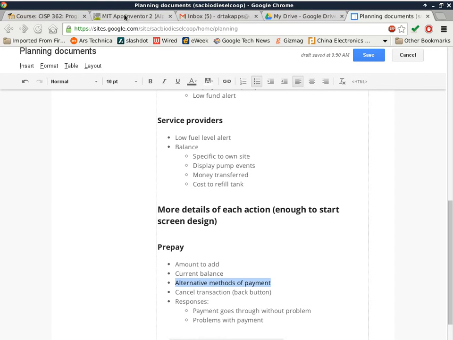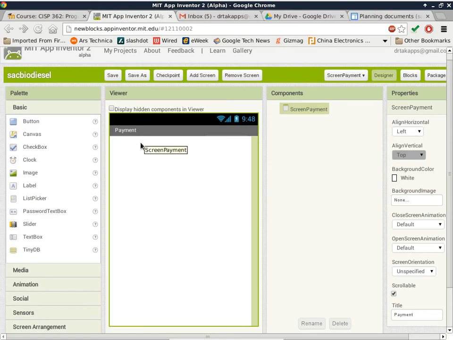So just to go through this one single example, I'm going to go back here. What should I do? I want to display the current balance, and then I want to have a text box to let people specify the new amount. How much do you want to add to this balance? And then we have a list box, which can also serve as the submit button, of different payment methods. So what am I going to do here? How should I lay out the screen? Horizontal arrangement. You can use horizontal. You can also use a table.